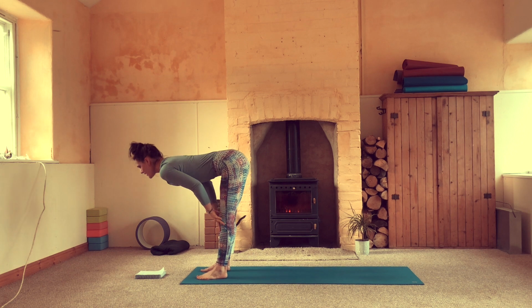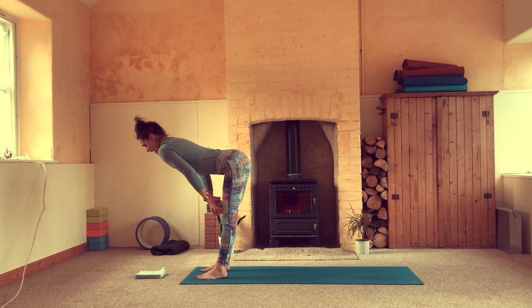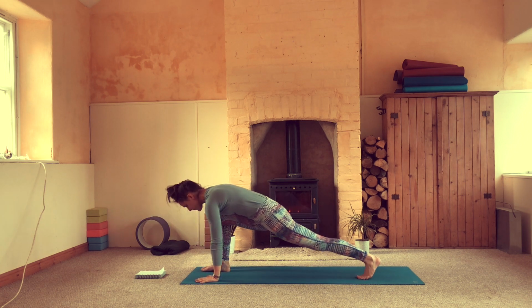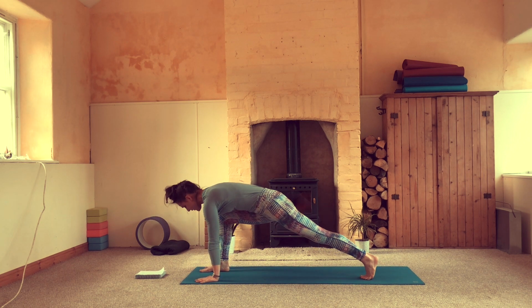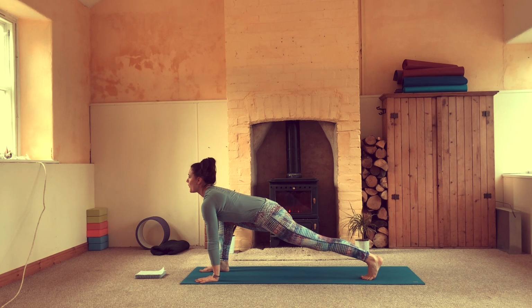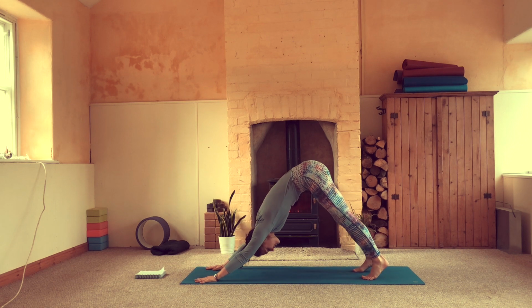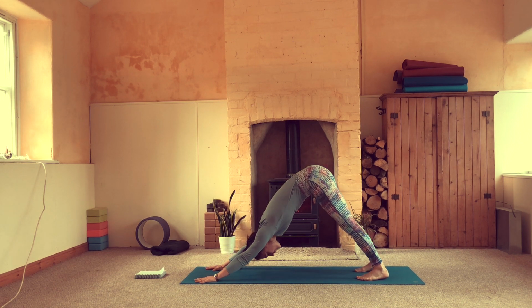Inhale, halfway up, flattening the back. Exhale, hands to the mat. Take your left leg back this time, ball of the left foot. Inhale, look forward, chest forward. Exhale, push into the mat, step your right foot back, downward facing dog.